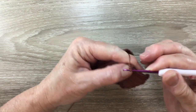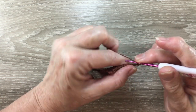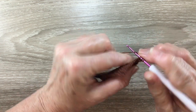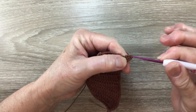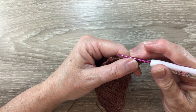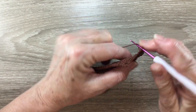For row 14, we start with 3 chain and turn. We work a join double crochet over the first 2 stitches. 1 double crochet into each stitch to the last 2 stitches, and work a join double crochet over the last 2 stitches, and we'll have 10 stitches.